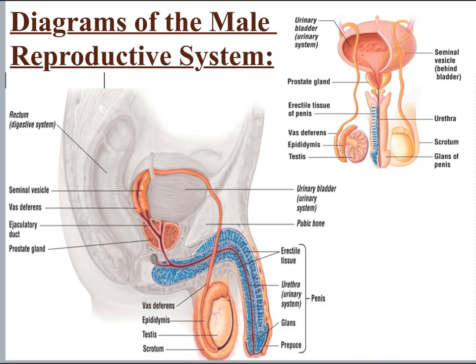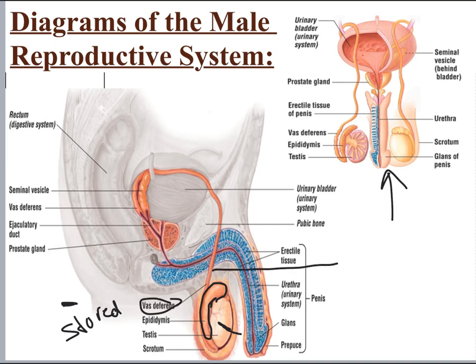So here is your kind of map picture, okay? You've got a side picture. This is a side picture down here. This is a picture more from the front. So going through the entire pathway, testis right here in the scrotum. This part connected to the testis is the epididymis. That's where sperm is stored until ejaculation. That is the thing that contracts. The epididymis is the thing that contracts during ejaculation. It forces the sperm out and into this tube right here that's called the vas deferens.